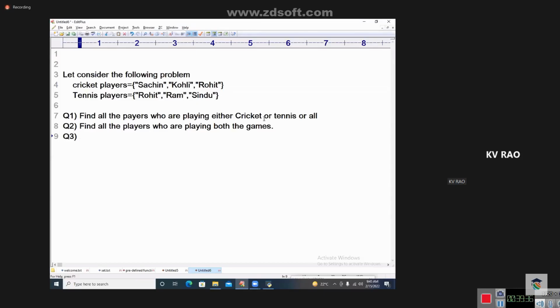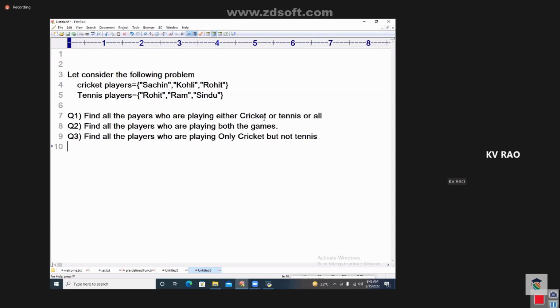Question number 3: find all the players who are playing only cricket, but not tennis. Question number 4: find all the players who are playing only tennis, but not cricket.